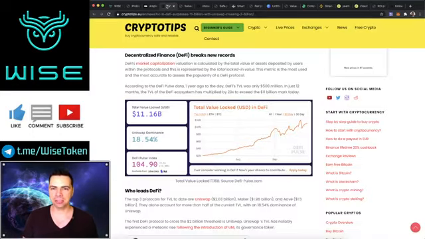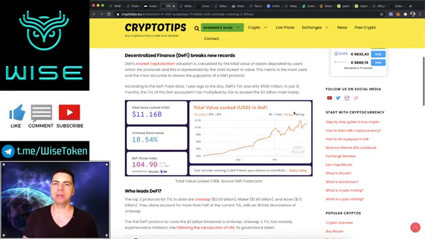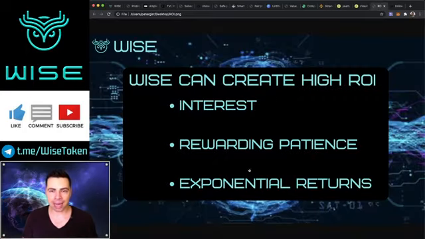At the beginning of this presentation, you saw that 11 billion came into crypto just this year. The last 3 months, it was the majority of that. So this is just the tip of the iceberg. There is a huge wave of money coming into crypto, and the money that gets invested into Wise increases the market cap, which increases the price of Wise, which increases the ROI for everybody, giving everybody exponential returns. So this is where all the value is coming from. This is where that 10,000x can come from.